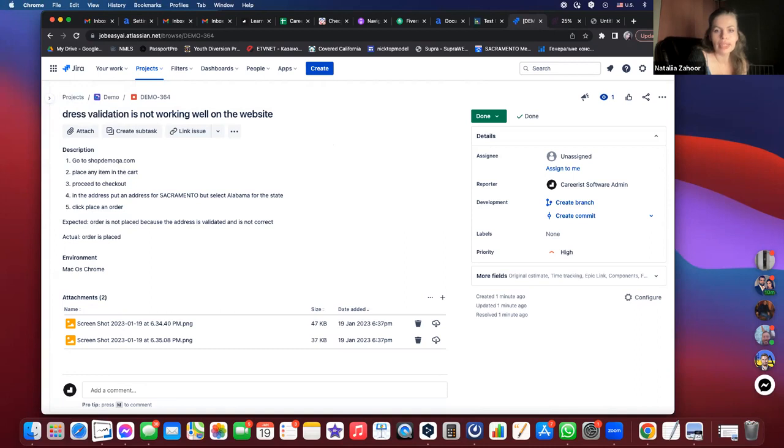Which page are we going to take screenshots of? The page that has the data which is used by developers to understand. In this case, it's going to be the address page. Can you just say enter invalid address?